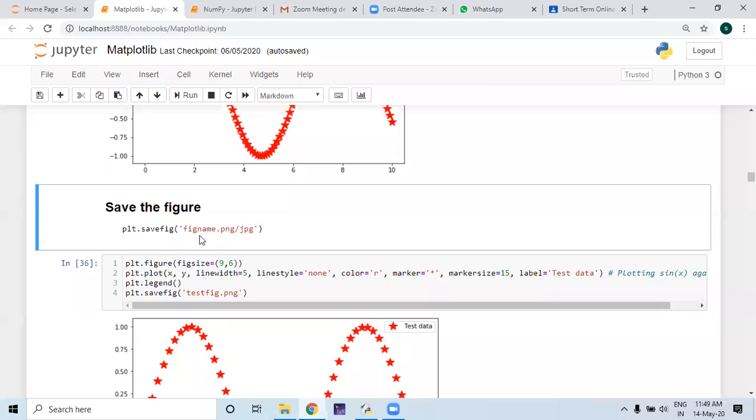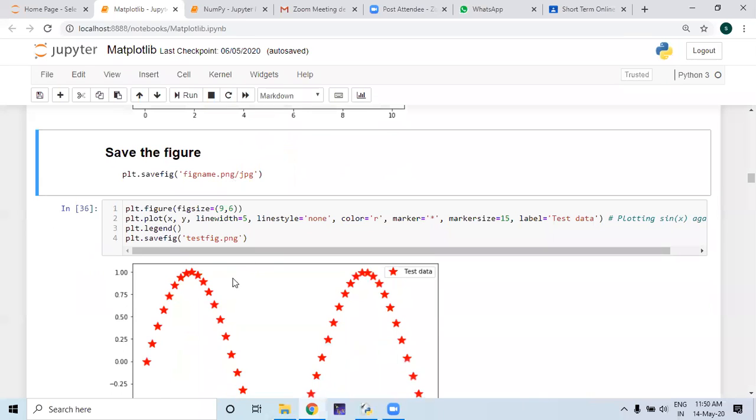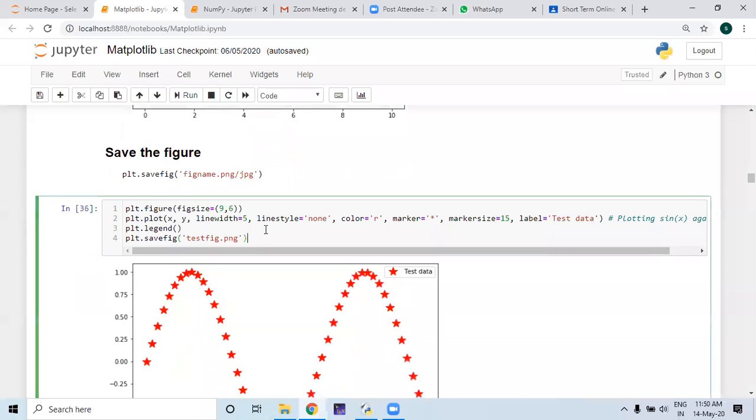I have given the name, and you can give the extension png or jpg, whatever you like. So this figure I have saved as test figure.png. The working directory or working folder where I'm working, where my notebook is open, this figure will be stored there.